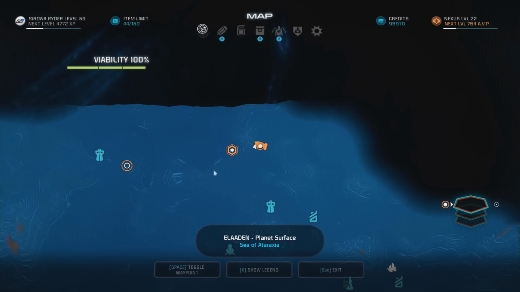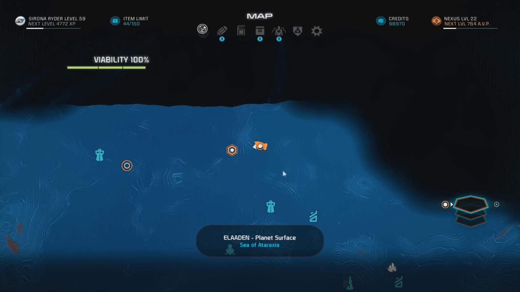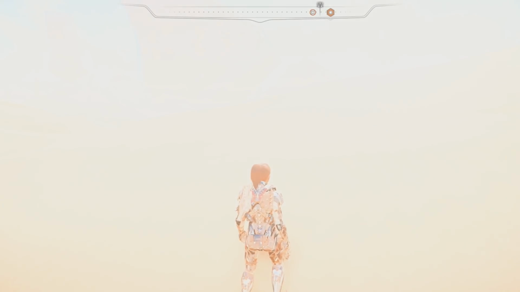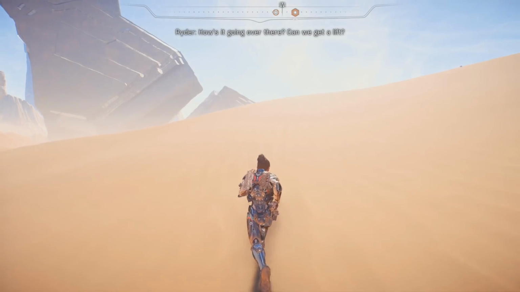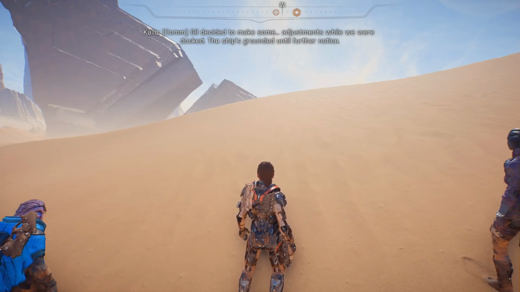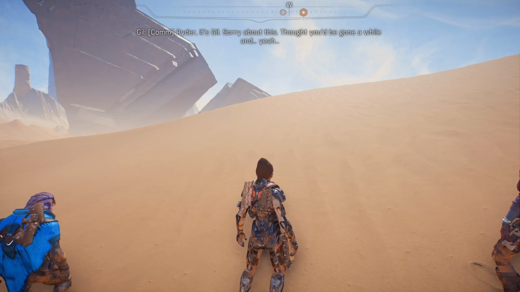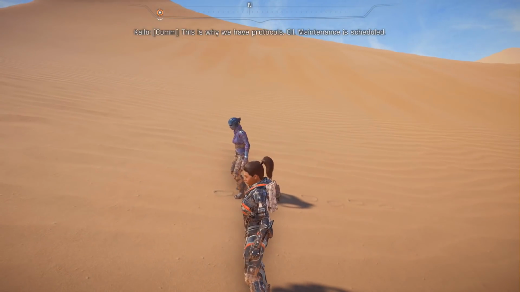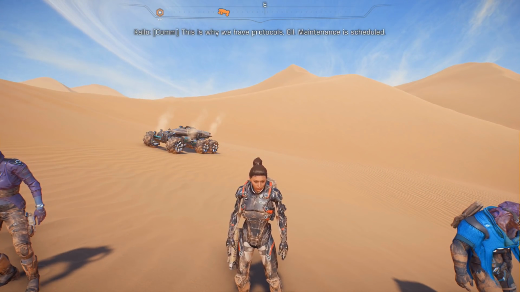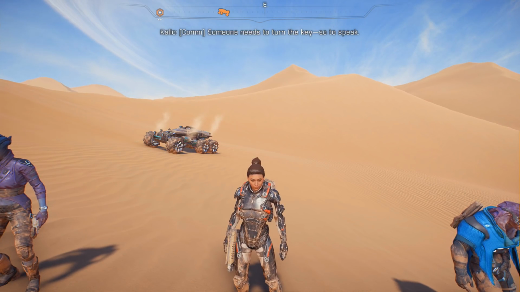Anyway, where is this guy? Over here. A scavenger named Hardy who just happened to be around claims he can fix it. Yeah, very suspicious. How's it going over there? Can we get a lift? Gil decided to make some adjustments while we were docked. The ship's grounded until further notice. Ryder, it's Gil. Sorry about this. Thought you'd be gone a while, and yeah. This is why we have protocols, Gil. Maintenance is scheduled. If you'd come down and help me. Someone needs to turn the key, so to speak.